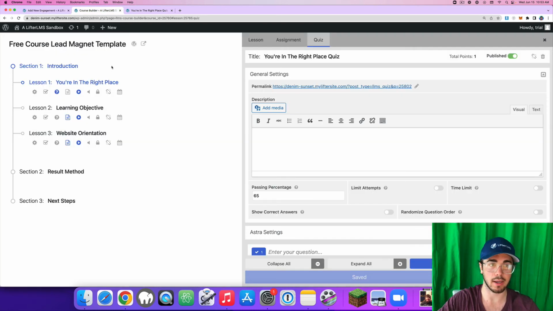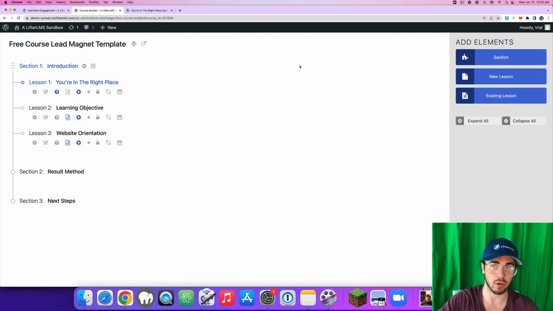And that's how you can find the ID of a section or quiz in LifterLMS. And our developers have said they're going to make this a little bit more accessible to find your IDs if you're cloning your courses by having the IDs listed in the course builder. But until that feature is released, this is how you can locate the ID of a section or the ID of a quiz.